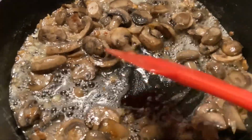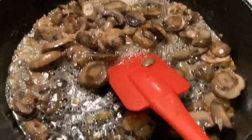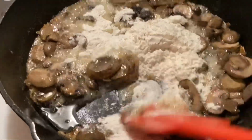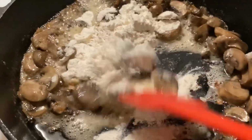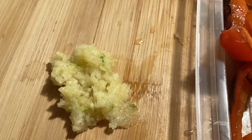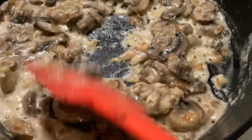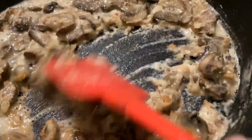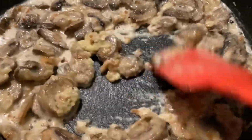After cooking that a little further, I'll add in 4 tablespoons of flour. Just mix that very well, and then add in the garlic, the minced garlic that I'd already prepared. Continue cooking that until the flour is browned.